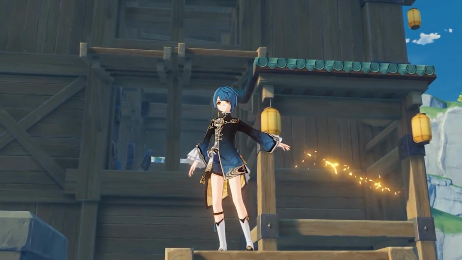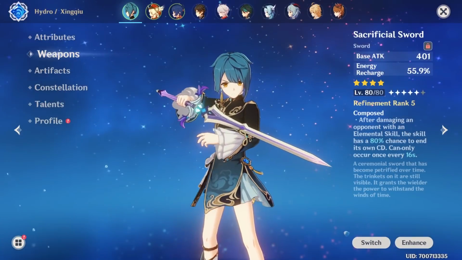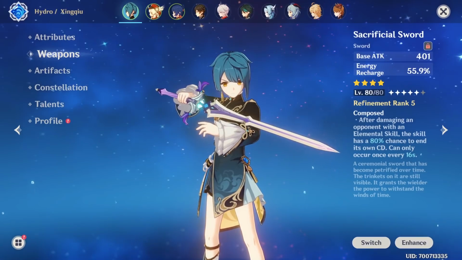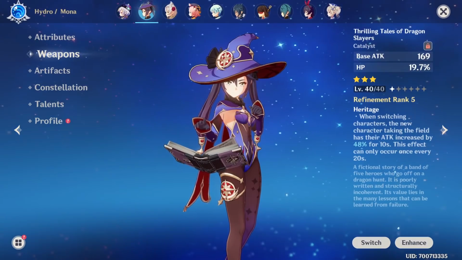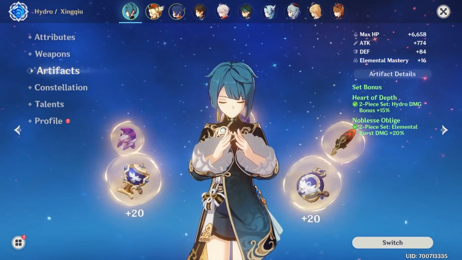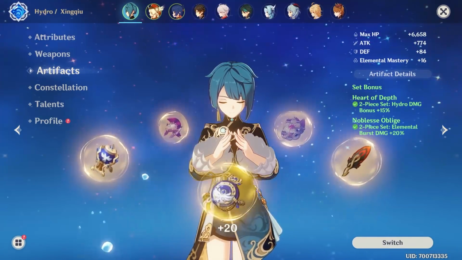Finally, for our Hydro friends, Xingqiu remains closely knit with his Sacrificial Sword, although time will tell if the newest Emblem of Severed Fate and combination of Favonius Sword might shift the need for this weapon, at least for those who still haven't got it, and for Mona, it's either Widsith or Thrilling Tales to boost up her teammates. And yes, that also means she's the one carrying full Noblesse set on her, while the majority of book nerd builds tend to go for a double 2 set of Heart of Depth and Noblesse instead.